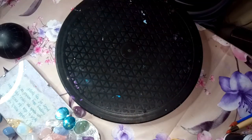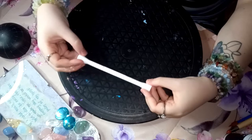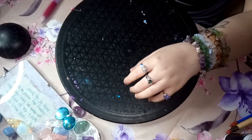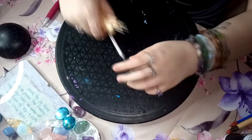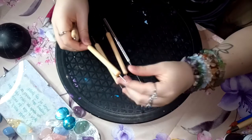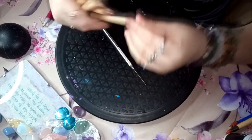So, that's those. And I am going to be using the DIY Mandala Stones tools. I'm absolutely in love with these. I mean, in love. And obviously I've got my trusty little stylus at the bottom. And then whenever I got some polymer clay, I also got the Arteza tools, and they came with some dotting tools. So you got the round edge one. I'm not too sure what the millimeter sizes are. But they look pretty good, so I'm going to be using them in the video.